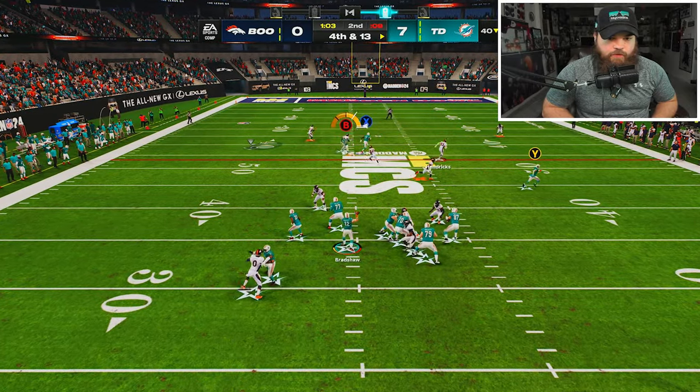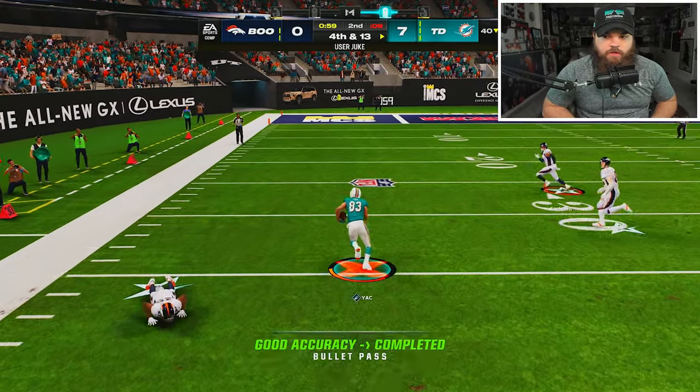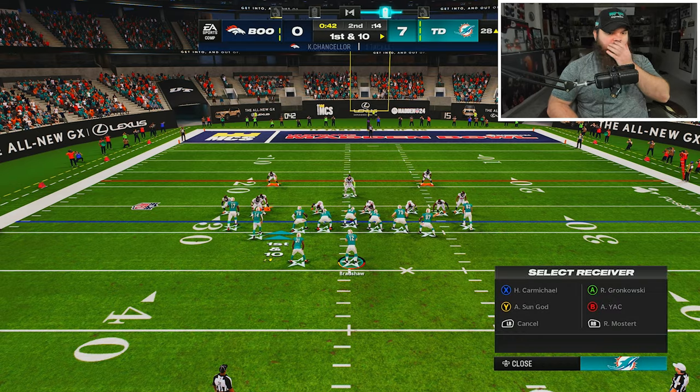Okay, right here, we got to have a little bit of patience. Dot, come back to the ball. Juke, yak him up. Good. Oh, another juke. No, don't fumble. Nothing dumb. That's really it. Nothing dumb right here. We win.